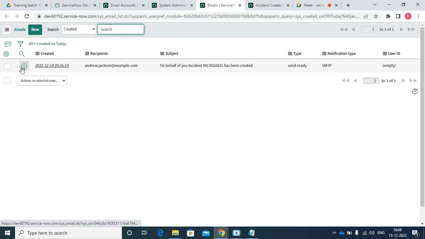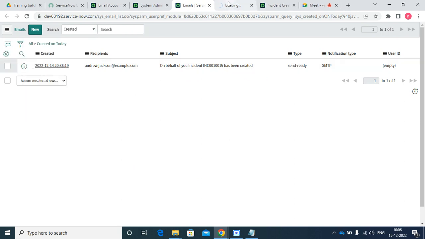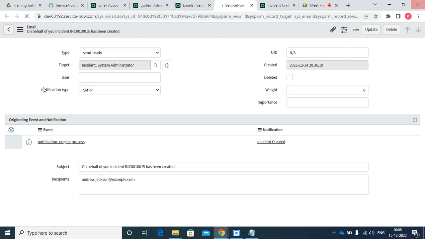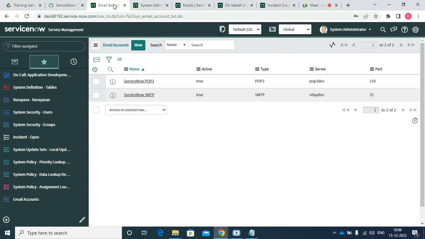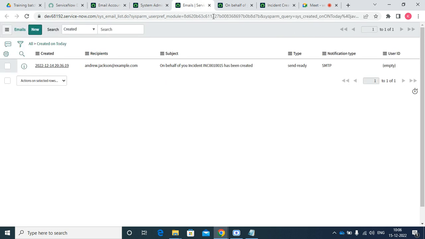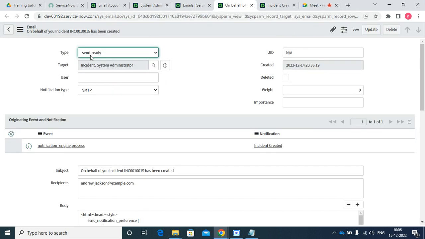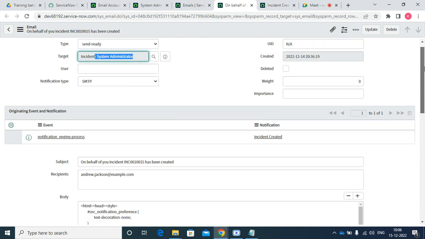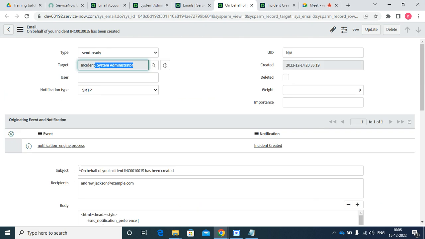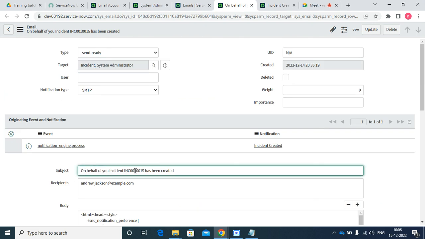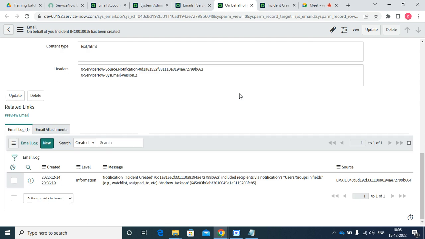The email will not be sent to us since that email account is disabled here. That's the reason it will not be sent here. The email is ready and the notification is here. The email subject, on behalf of, with the incident number, is automatically printed here.